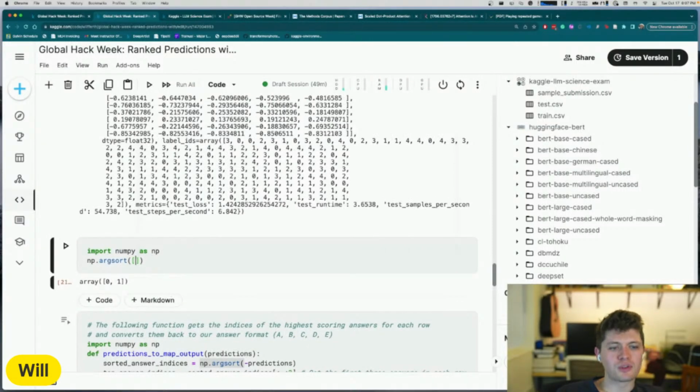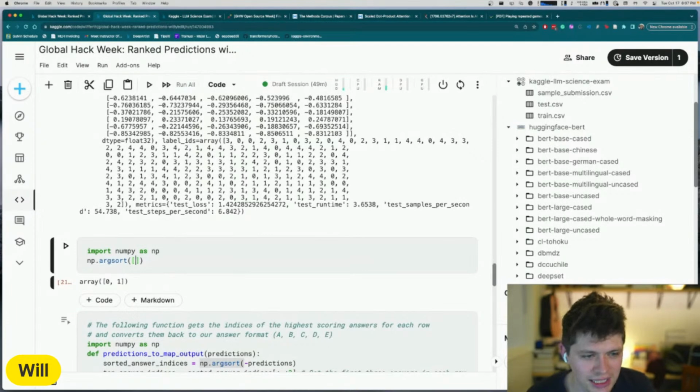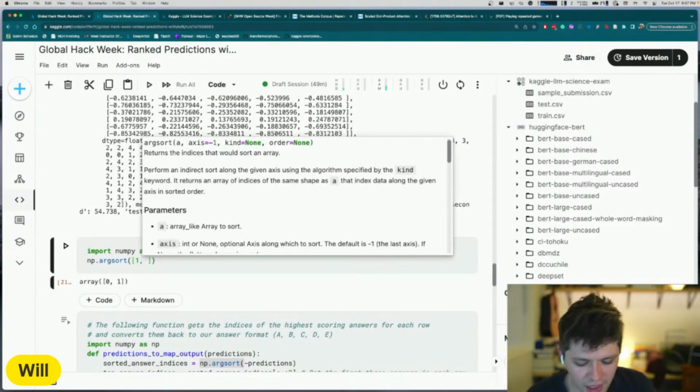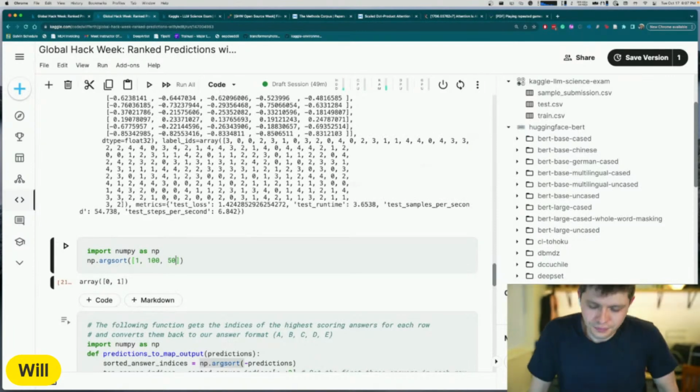Great. So what argsort does is it sorts your list, but then it gives you the indices of the original things. So let's say that we have a list of 1, 150.